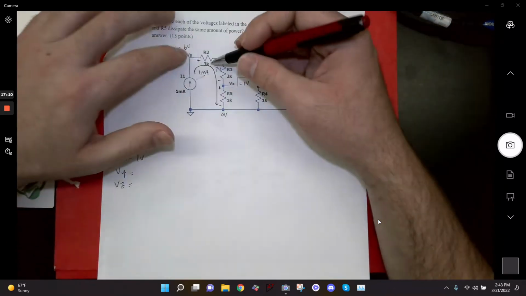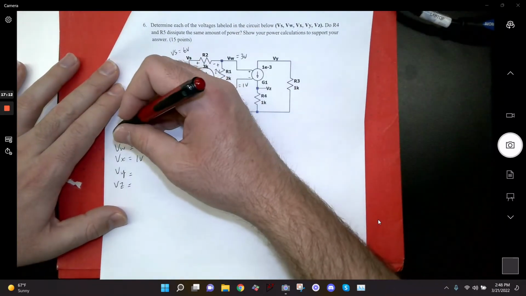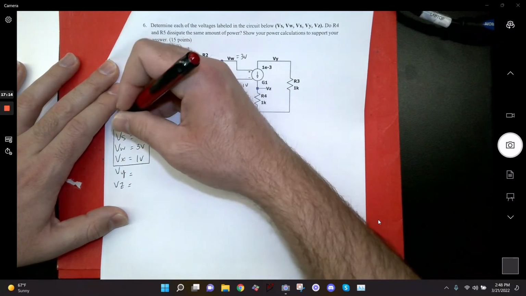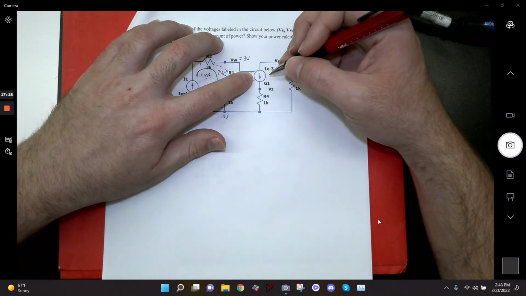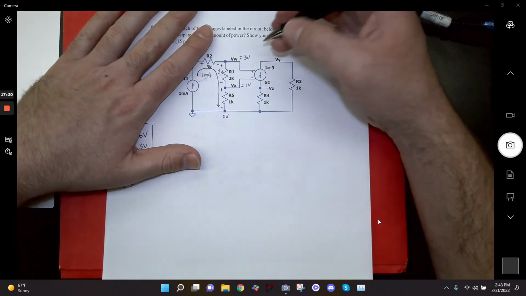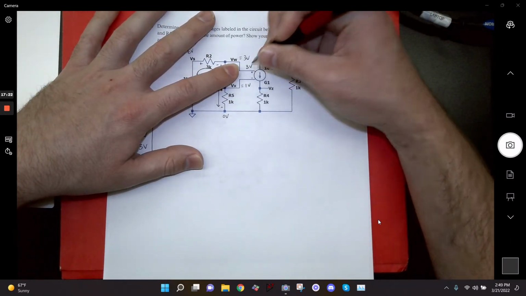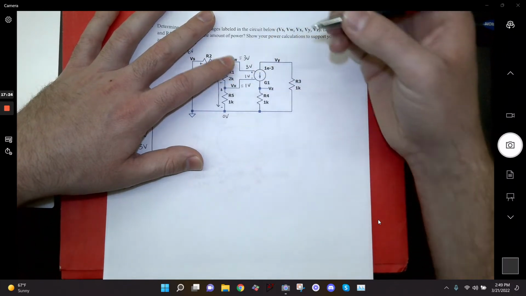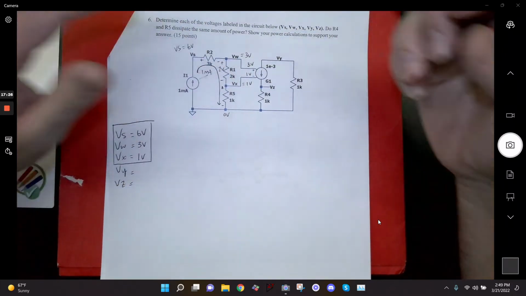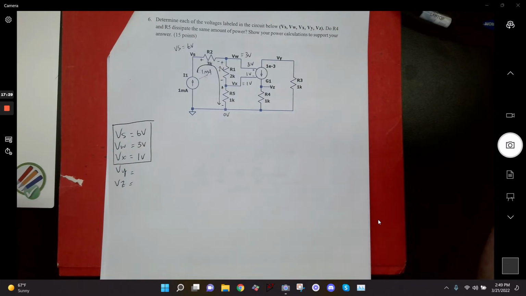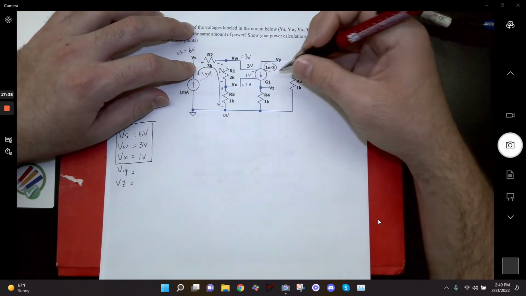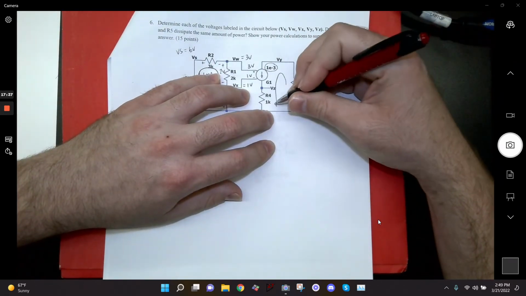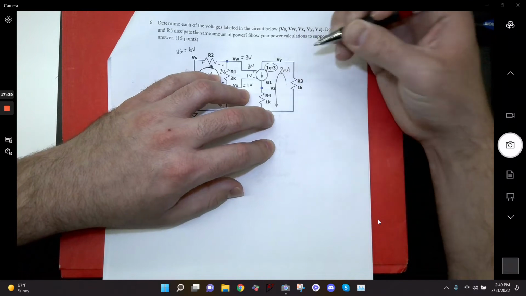All right, so that's just this left side of the circuit. I've got those taken care of, and now I have the dependent part of the circuit. This current source is a voltage dependent current source, or voltage controlled current source. I've got 3 volts on the plus terminal and 1 volt on the minus terminal, so what it's reading in is that difference, 2 volts. Then I multiply by 1 milli, so I get a current flowing through here of 2 milliamps.